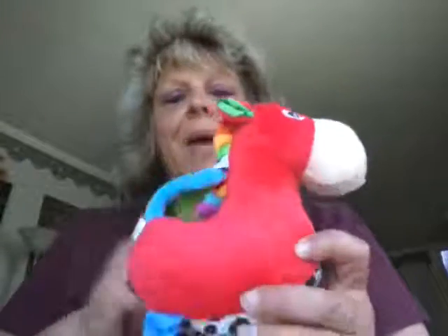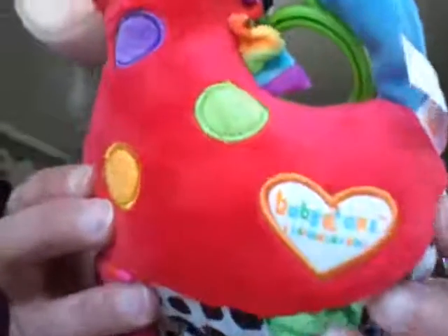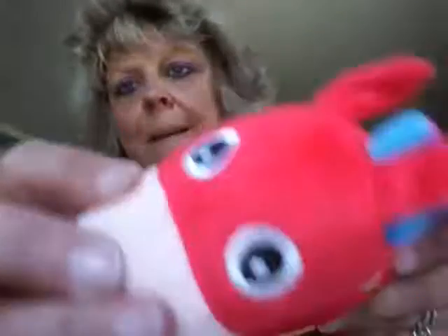So yeah, super cute. I'll probably just give it four stars, though, because of the difference in the face. And I know it could be my preference, but I just think the pattern should have been on both sides. I do want to mention these are embroidered on, so they're not just felt glued on where they're going to come off. Same thing with the eyes — the eyes are embroidered on the face.